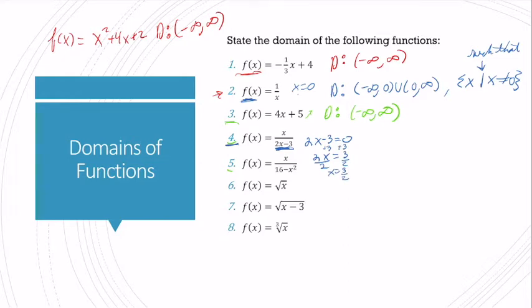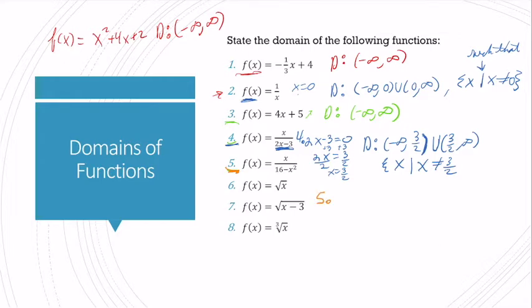That means that my domain for problem 4 is going to go from negative infinity to 3 halves, and then we close our parentheses, meaning 3 halves is not included. We jump over that point and go from 3 halves to positive infinity. This could also be written in set notation, x such that x doesn't equal 3 halves. So that was for problem 4. Let's do problem 5 in orange, and then we'll probably have to make ourselves some more room.